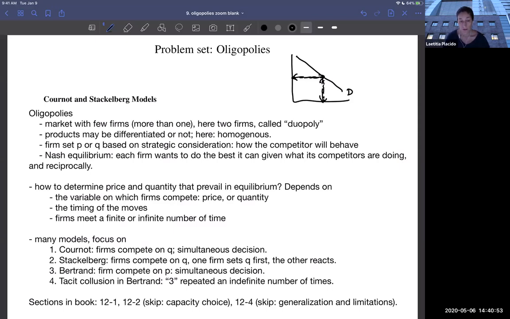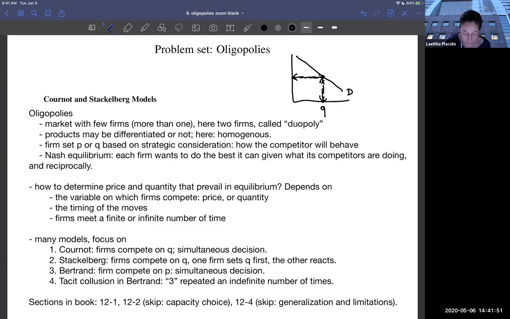So we are considering two cases. In the first set of models, we are going to consider firms that choose the quantity they're going to produce. You have two firms on the market. Each firm is going to set its individual quantity, and then you determine the market price based on the aggregate quantity set by those two firms. An alternative, a second case, is where these two firms compete in price. Instead of setting quantity, firms are going to set price. So the firm is going to say, okay, I'm going to sell that good for $3, and the other firm on its side is going to set another price. So two cases: either firms compete in quantity, or they compete in price.